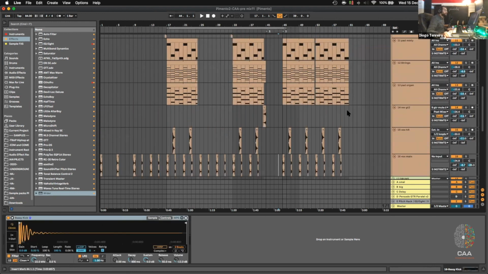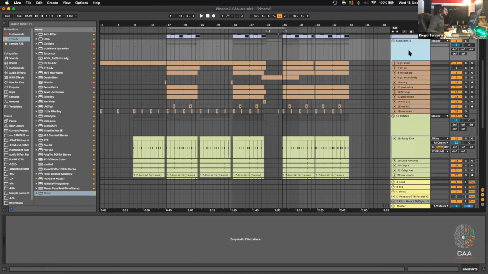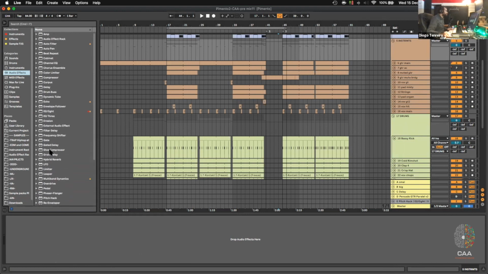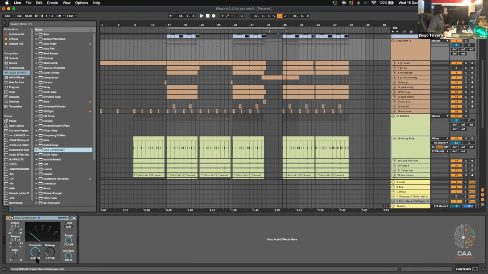Let's put it this way. So these are our instruments. Instrument group, very important. I would maybe add a nice glue compressor in here. It's kind of more analog, just to take the tiny peaks. So I want this to compress just 1-2 dB. Okay. A little bit less. So the attack, I want to let the transients through. So I'm gonna try between 3 and 10. Yeah, okay, I like it there.